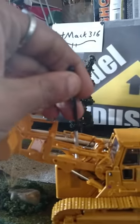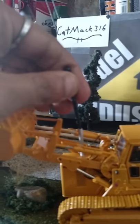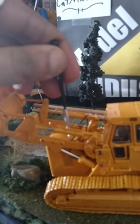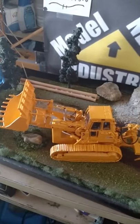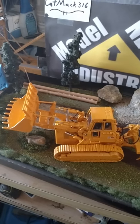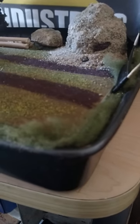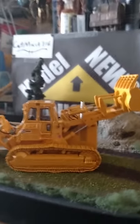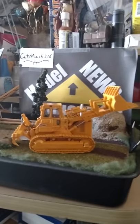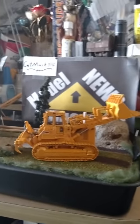In the stack. You can actually stick this in there a little bit. So. There's the upview of the machine. So I hope you guys enjoyed this. I rate this a 10 out of 10. If we could rate any more, then I'd rate it. So it's a great piece. Try to get it, guys. If you're looking for a nice big track loader, this would be it.